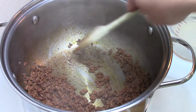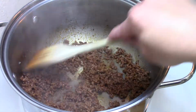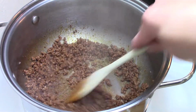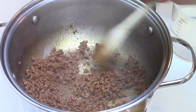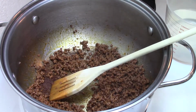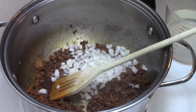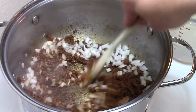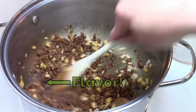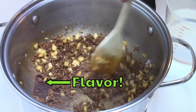You can see also, see all this brown stuff in the bottom of the pan here is fond, and that is a French word that means base, and the Latin for that is the same place that we get the word foundation. So it serves as a base for flavor. So anytime you have that, always have a little bit of water sitting around in case the pan gets too hot. I'm going to add some moisture right now in the form of these onions, and get these guys in there and get them stirred up, and they will give off some moisture. And look at them take on the color of that tomato paste already. That is a beautiful thing.